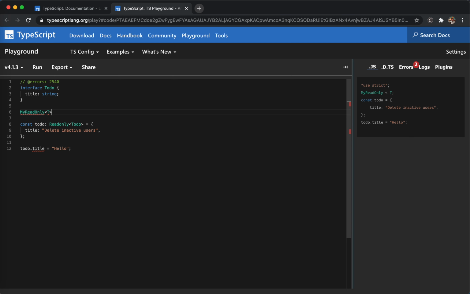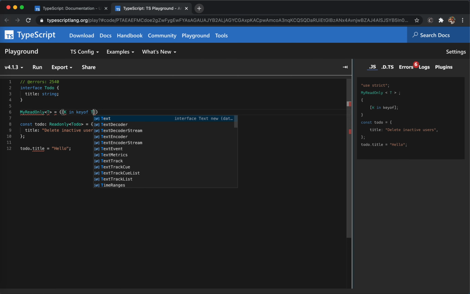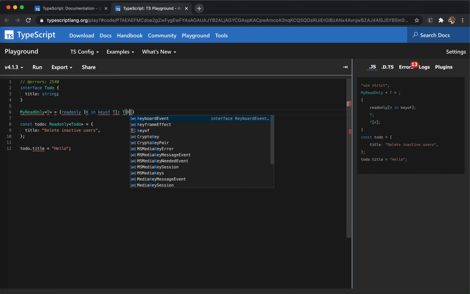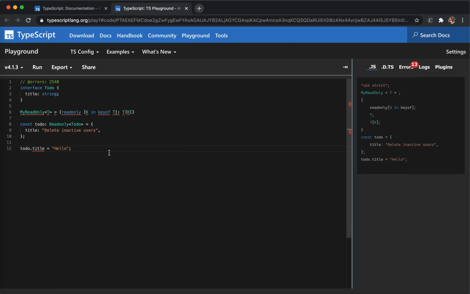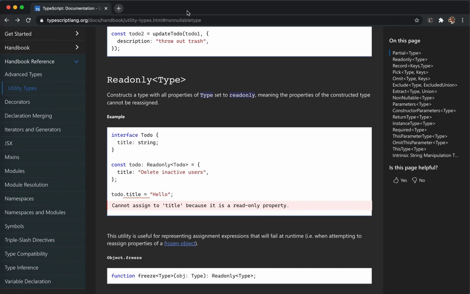It's a generic T, and we will use the mapped type K in keyof T and readonly, right? And then it's T[K]. Something wrong. Oh yeah, okay. So this MyReadonly is readonly K in keyof T, T[K]. And Readonly is the same, I think: readonly P in keyof T, T[P]. Fantastic.